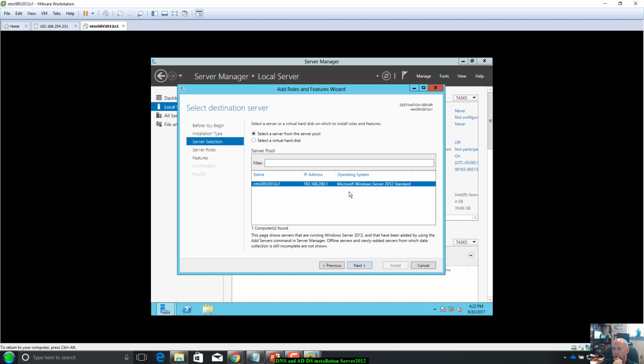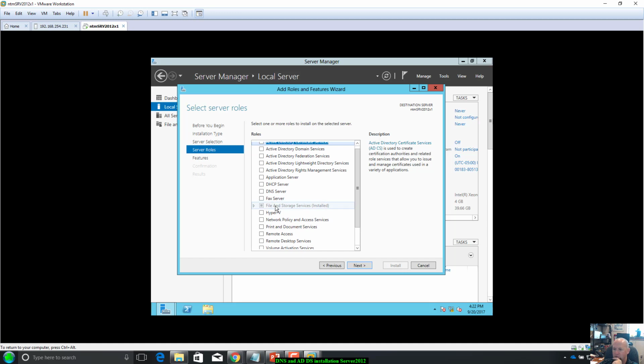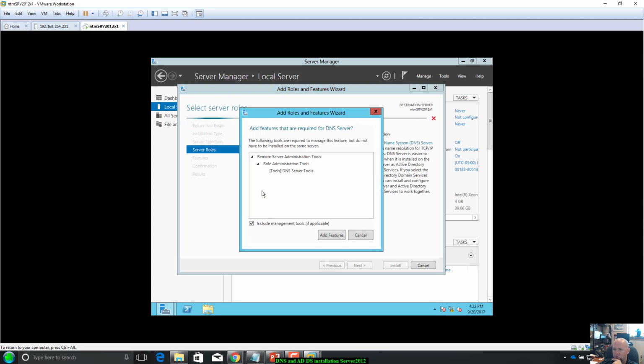If you have a pool of servers, they'll be listed there, but we're taking the default. Verify that that's the correct server you're on. Bunch of options. You can see that file and storage services is already installed. I'm going to install the DNS server.